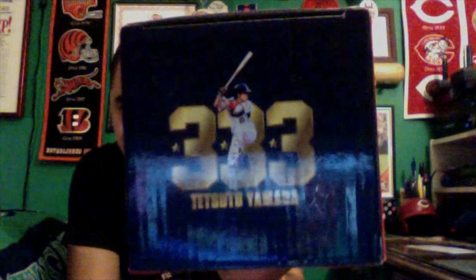This side says the opening series on the bottom and a choking hazard warning and some Japanese text. The bottom, playing in blue. And the top says 333, and his name, what is his name? Tetsuto Yamada, right there. So, pretty cool looking box. Has a bit more details than the other box. So, let's open this bad boy up and see what Yamada looks like.